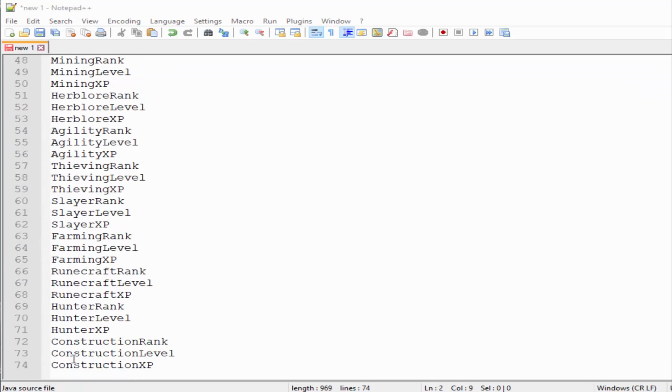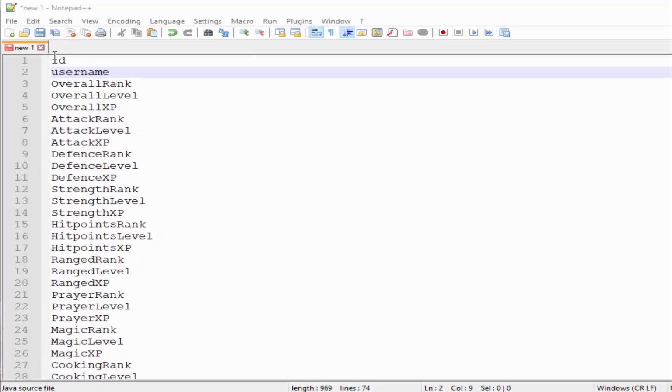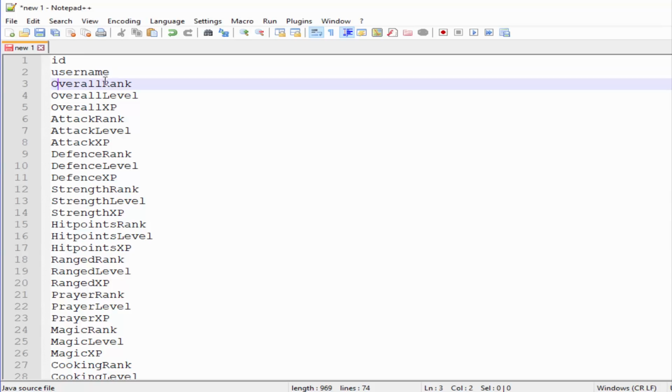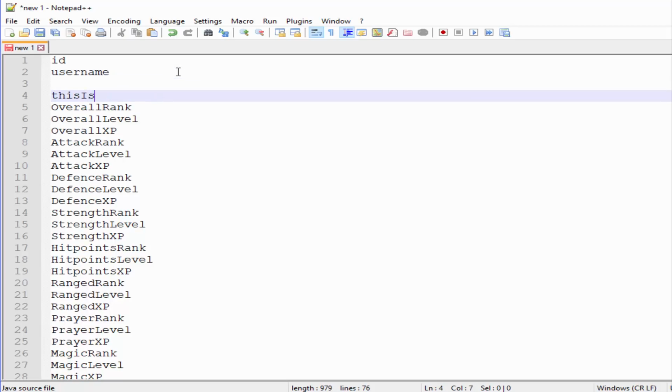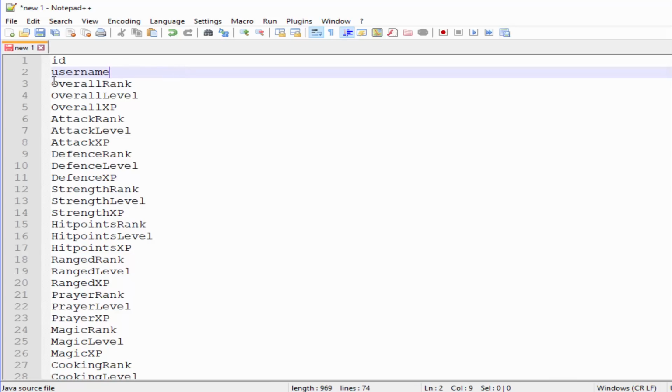Actually, we're not good to go. I just realized I messed one thing up a little bit. In programming, you have different styles of casing, how you capitalize things. And the style I've been using in my database so far is camel casing. So the first word starts with a lowercase, and then the second word will start with an uppercase. That way you can kind of distinguish. So this is camel casing, but this right now does not follow that scheme.